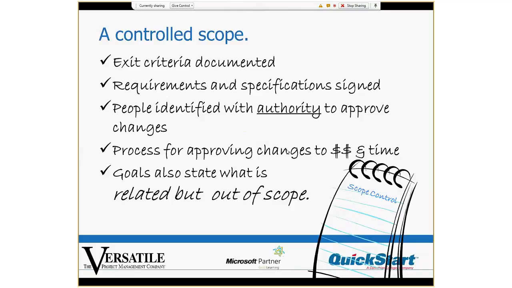If you haven't listed what is out of scope on your project, chances are that at some point you will cross the line. So these are all tips, all challenges for you to make sure you keep the scope controlled. And you've heard that phrase, scope creep. It creeps when you're not looking. It changes a little bit, and it changes a little bit. But next thing you know, you're over budget.